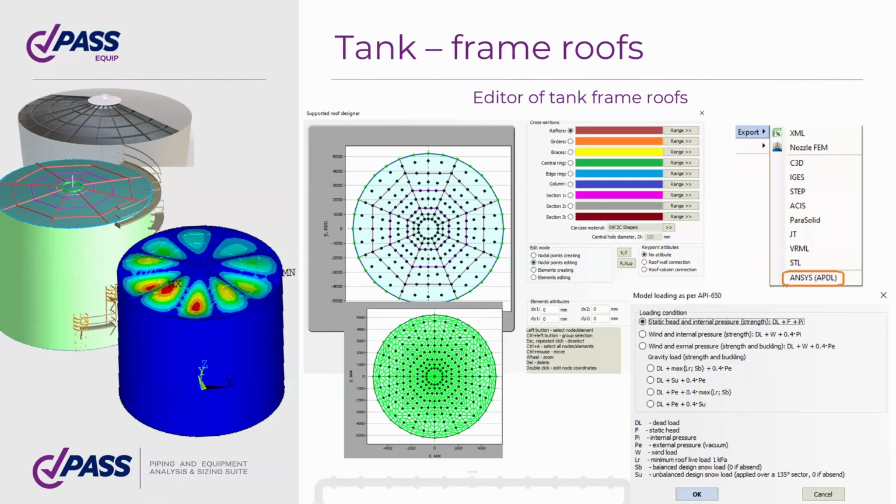So we have a special editor of tank frame roofs where you can define a quite complex construction of structural elements. And in the current version, we cannot calculate this frame roof, but we have a special feature to prepare a model and export it to ANSYS using APDL language. And in the next version, we will have some analysis features for these frame roofs as well.